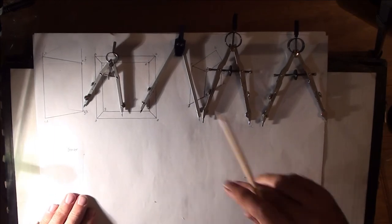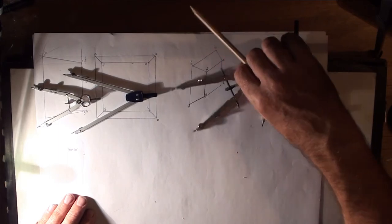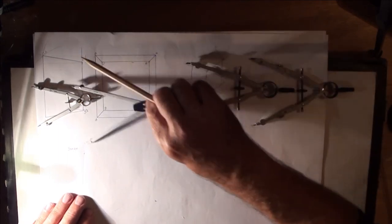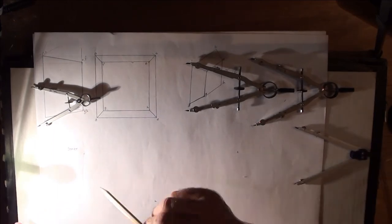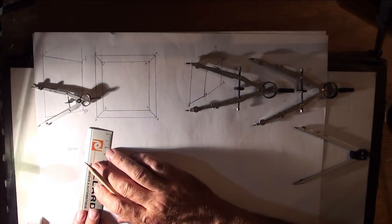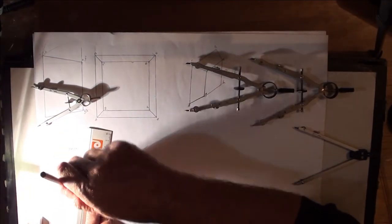I don't want to lose them. Just roll them around 90 degrees. I'll move that off to the side. Let's start here now. I'm going to just pick a line at random. Suggestion here is not to make the mistake I made.